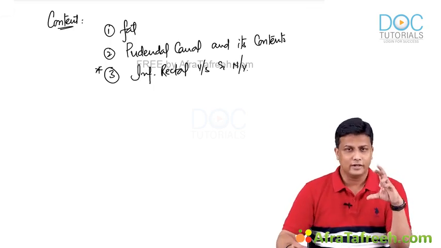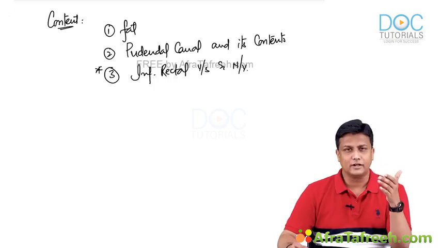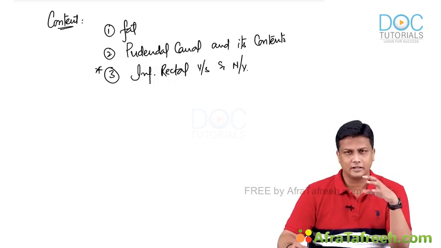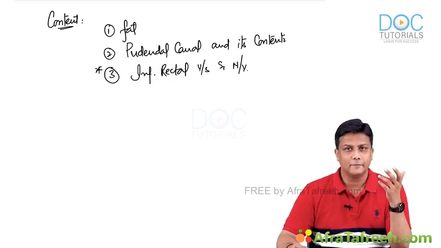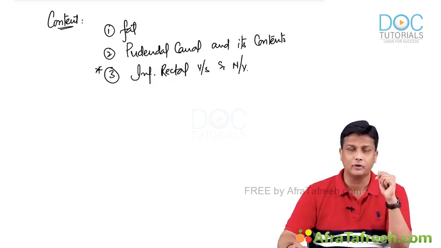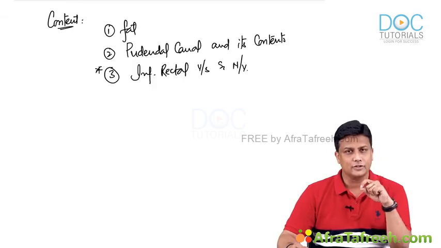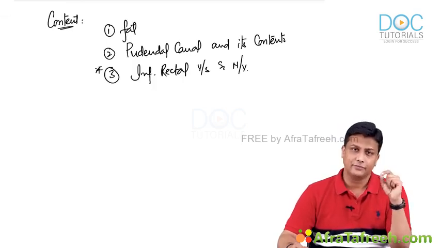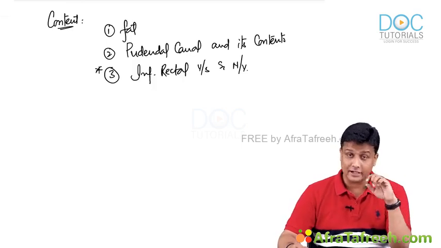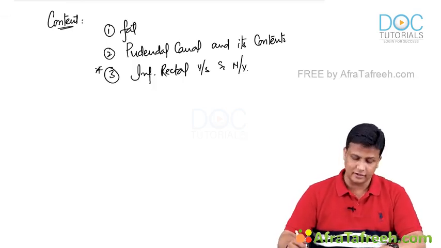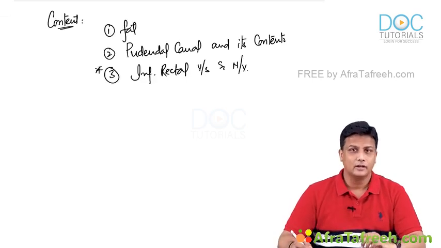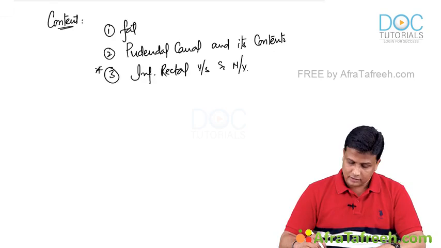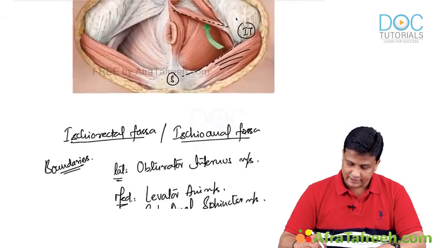Now, when you study about the rectum, guys, we have seen there will be superior rectal artery, the middle rectal artery, and there will be inferior rectal artery and all. Now, superior rectal artery, try to recall from the abdomen topic. It is actually the continuation of inferior mesenteric artery. Middle rectal artery, it is actually a branch of internal iliac only. But whereas inferior rectal is actually a branch of your internal pudendal only, guys.